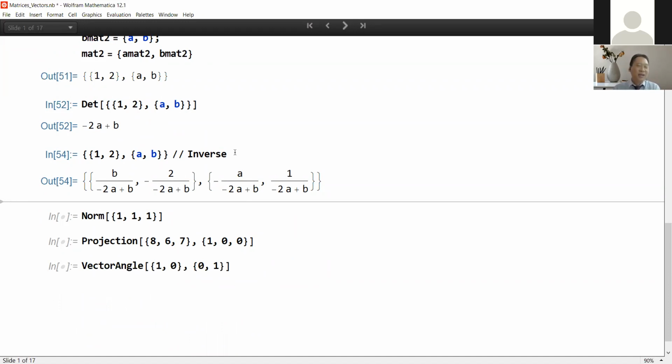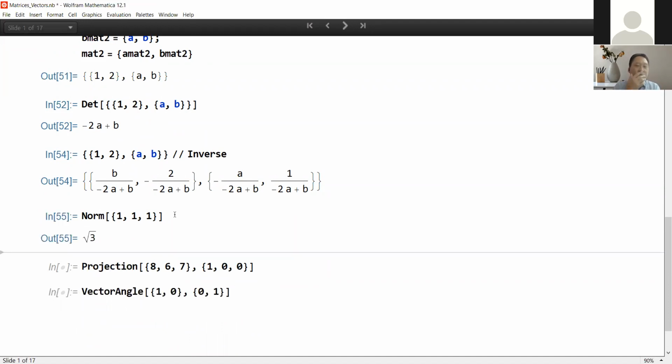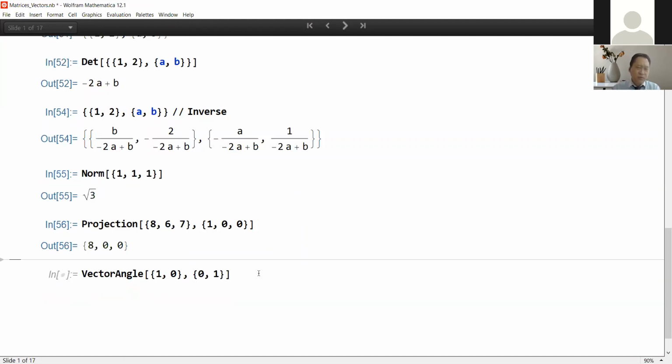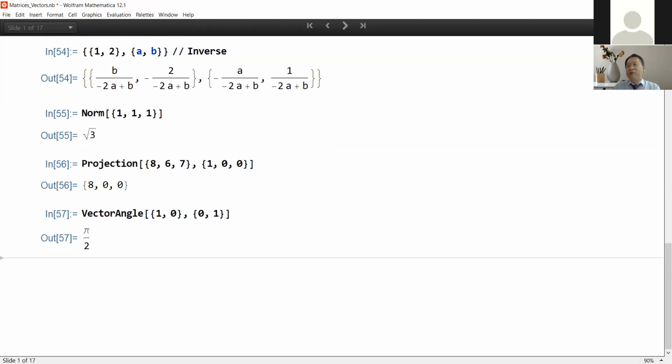So what I'm trying to show is not a divider, it's simply a short form to put the function behind some of the formulas that we have had. Now, if I want to take a norm, that's the normal of a vector field, and it gives us output in terms of vectors. Let's say I want projections of these two vectors, or I want to see the vector angle, and so on and so forth. Of course, there are other syntaxes, the fundamental ones, that perform all the operations you want.